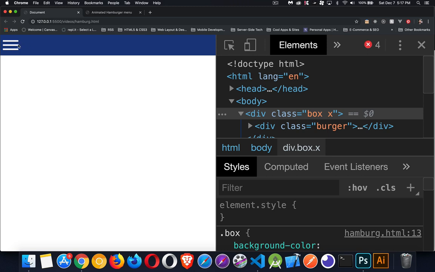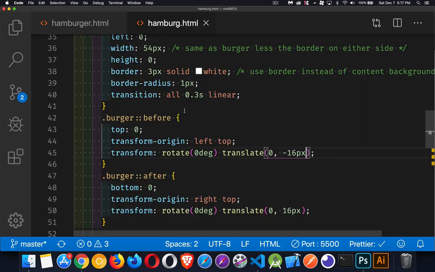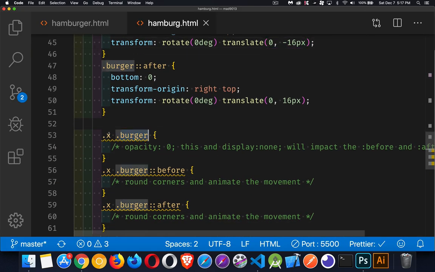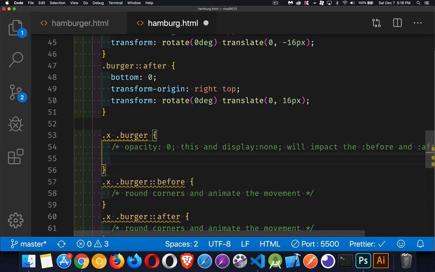That's the animation. This one in the middle, I'm not going to be able to use opacity. I'm not going to be able to use display to hide it, because if I do that right here, if I add that X class, so I'm turning it from the hamburger into the X. When I do that, if I use opacity 0, that's going to apply to the before and after. It's going to hide them. Same thing as if I did display none. It's going to hide them. The only thing I can do to hide that one in the middle, because the X doesn't have three parts, it's only got two. It's got a top line and a bottom line that I'm going to rotate to make the X. That one in the middle, I want to hide that, and the way I'm going to hide it is by changing the background color.